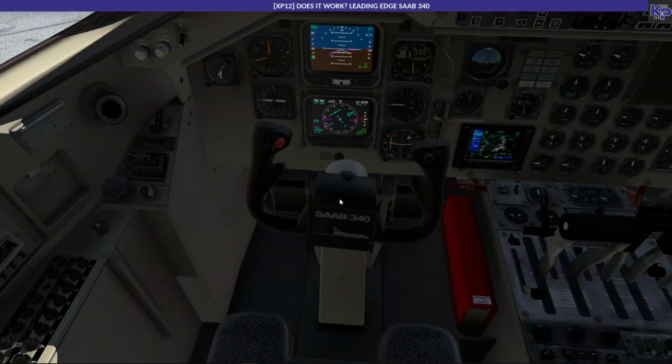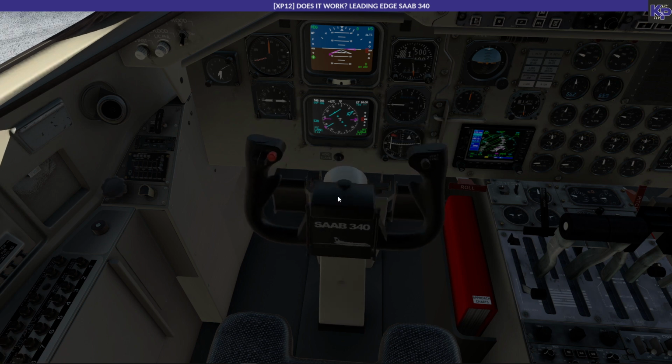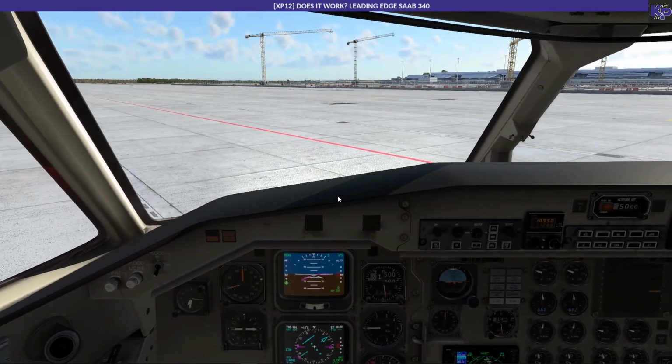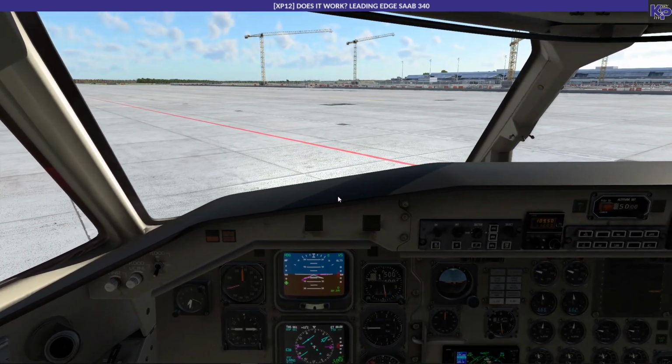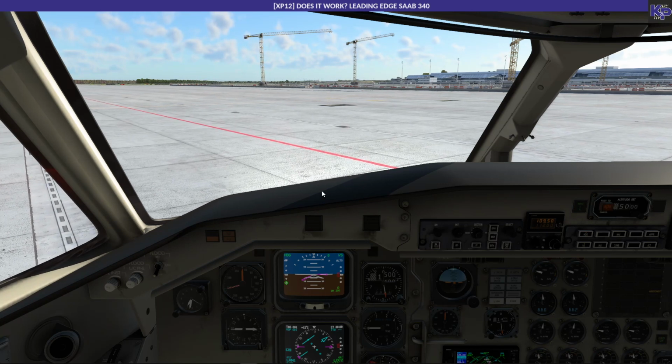Flight controls and brakes. Yeah, checked. You can steer with the Z axis or the rudder axis, no problem.